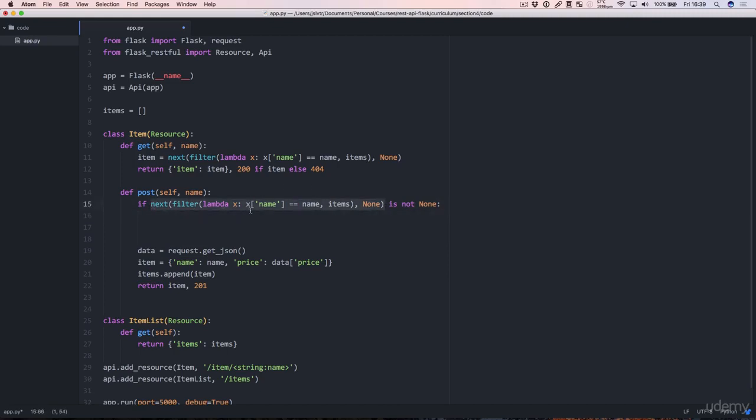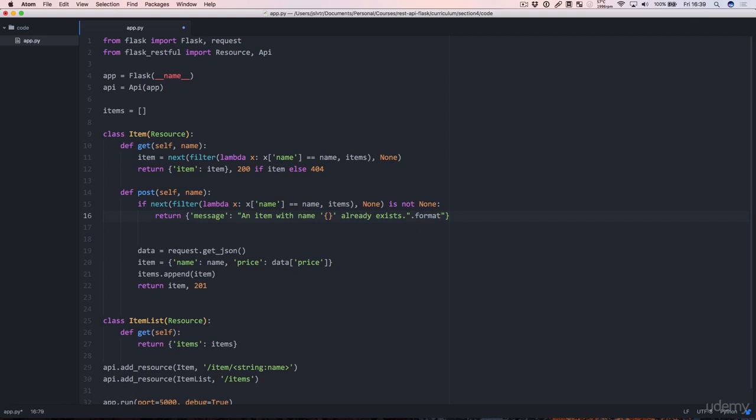If we found an item matching this name, and that item is not None, it means there is an item that matches the name. And if there is, we don't want to create a new item. All we want to do is return. And we're going to return a message, something like an item with name blah already exists. Make sure to spell things right.